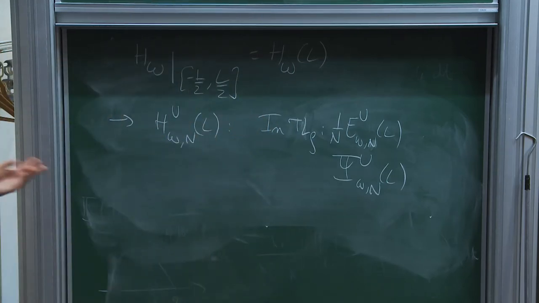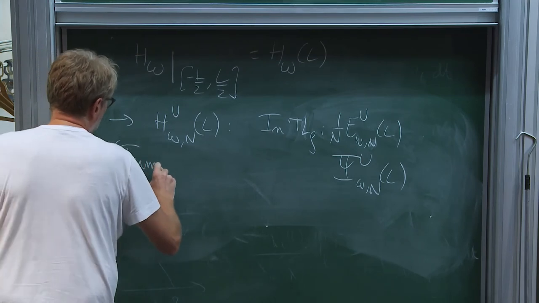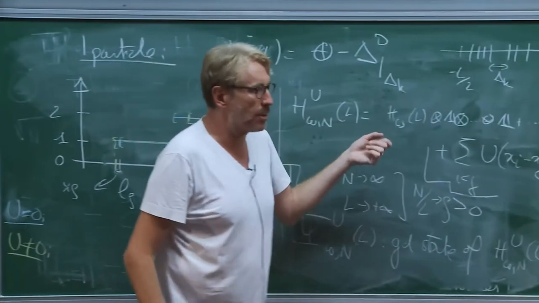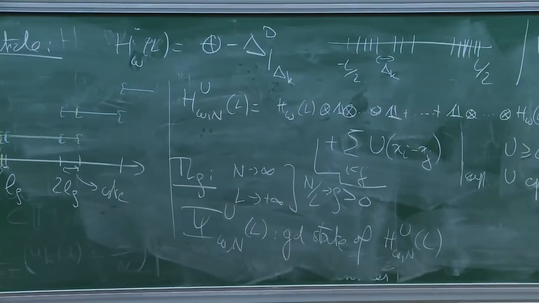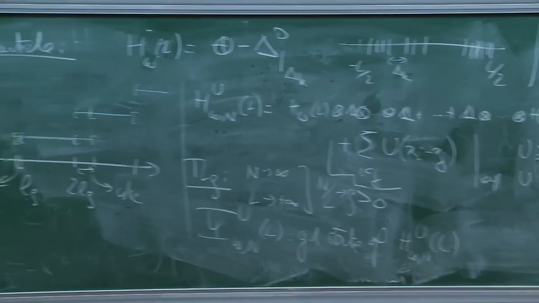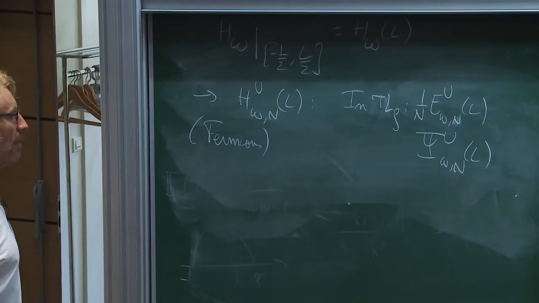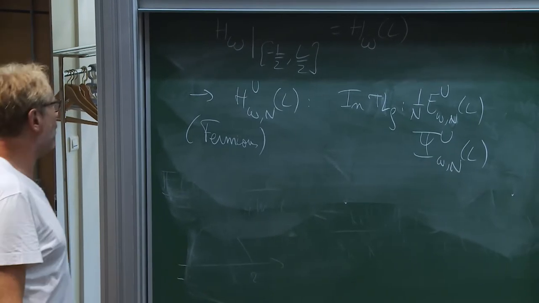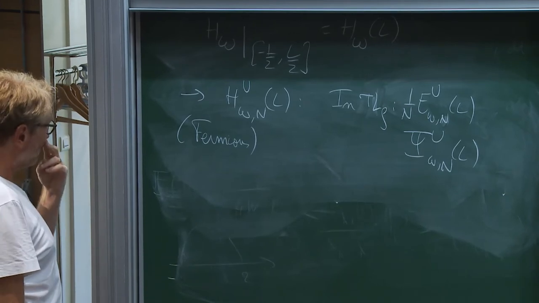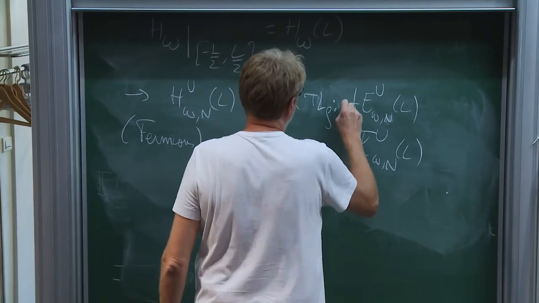So still, I look at it with fermions. So I look at this operator on the anti-symmetric tensor product of L2 of minus L over 2, L over 2, n times. Take the nth anti-symmetric power of this Hilbert space. And you're asking the same questions, but now for this model.